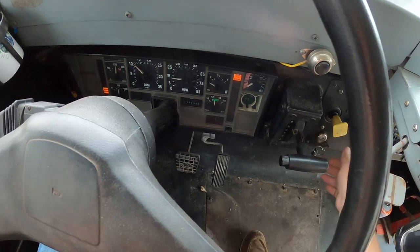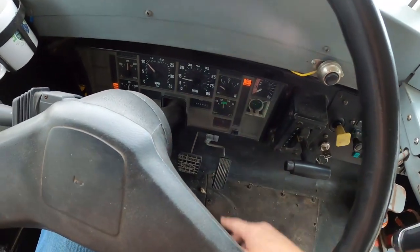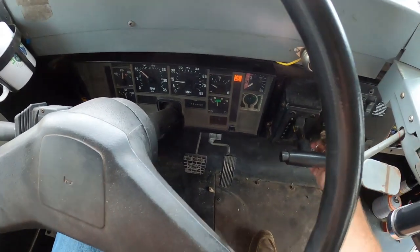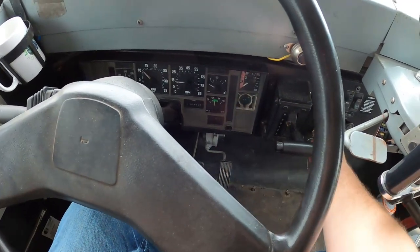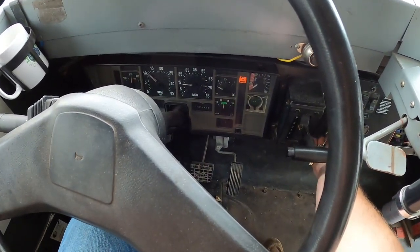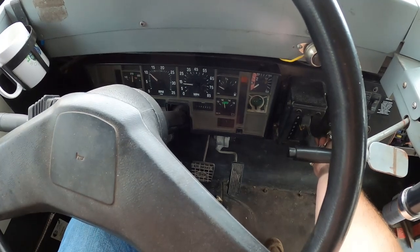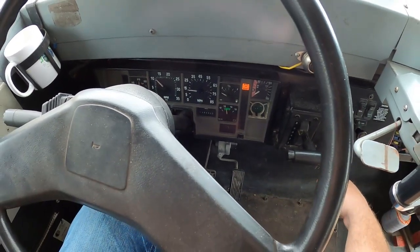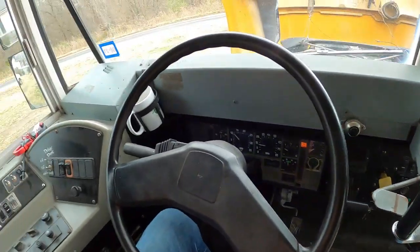So check this out. You turn it on, it should be doing all kinds of crazy stuff right now, doing all of its reset and everything. It's not doing that. We'll wait for the glow plug light to go off, then started. Check that out. Normally I don't do that. Normally I've got to shoot a little ether to it, but today is fairly warm outside, so that's kind of amazing that started. But that's one thing we're going to have to work on.